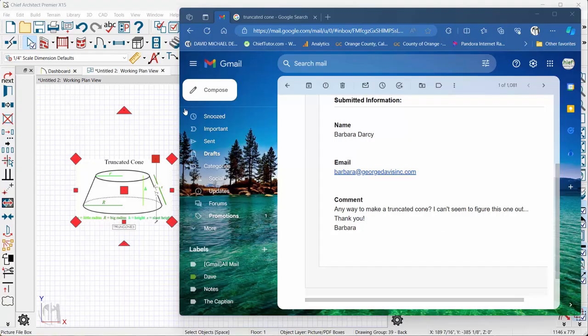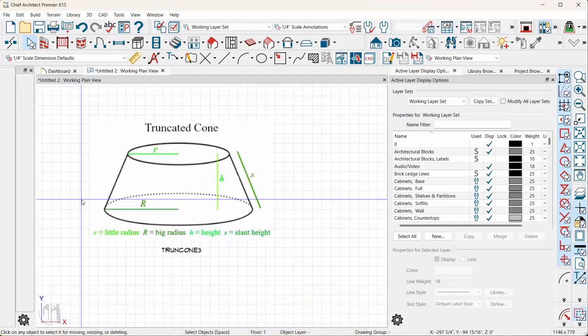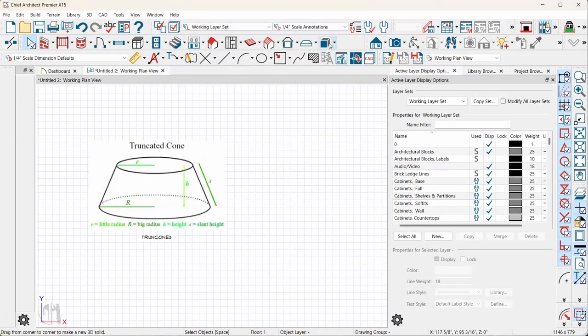Tourniqueted cone. Yeah, no problem. Chief does all kinds of fun little shapes. If you open up a Chief Architect plan file, you'll notice that there are these 3D solid models that they have, like pre-made items. And one is a cone under their drop down.